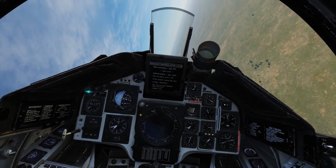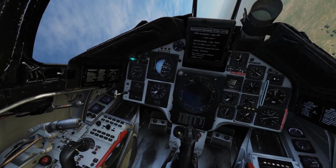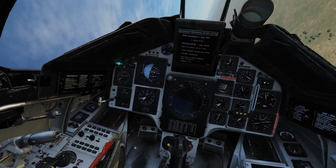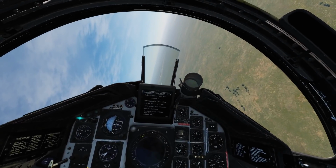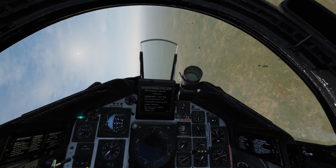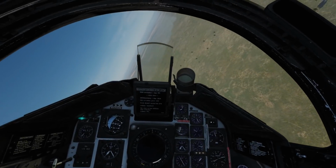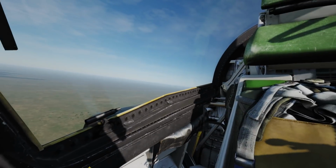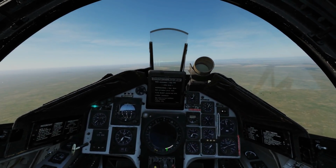That doesn't mean we've broken lock. It just means that the radar signal is now in our dead zone. Remember, below us we cannot pick any radar signals up, and above us we cannot pick any radar signals up. So once we're fully turned around and we level out, you can see he is now within our area of detection, and we're picking his signal up again. And that's it really.